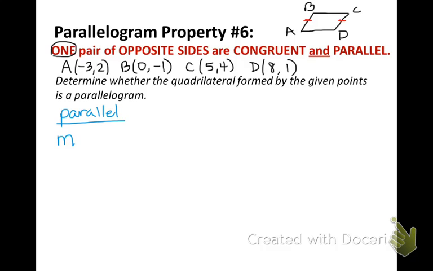Have you told me which points you're looking at? Nope. So you should write M to tell me you're looking at slope, and then AB so that I know that you're looking specifically at the slope of AB. If you don't write the M on that, I am going to assume that you're finding the distance. So the M tells me specifically that you're looking for the slope. Okay? Are we all understanding how I'm going to be very nitpicky about the notation on this? So make sure you're following my notation.